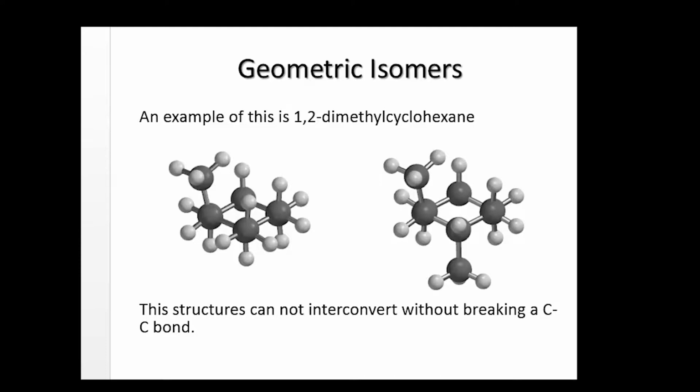1,2-dimethylcyclohexane. So in the structures on this slide, you can see that the methyl groups can be equatorial to each other, and if it ring flips, they will be axial. And if you have one axial and one equatorial, when it flips, you still have the same. It results in one axial and one equatorial.